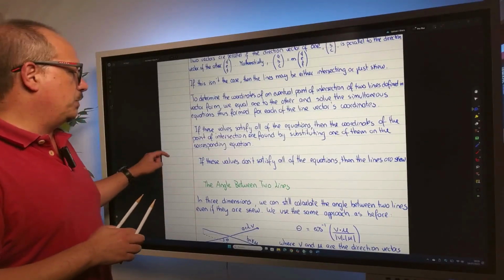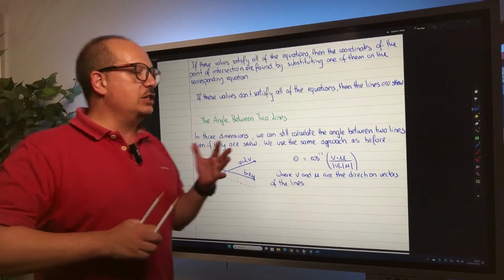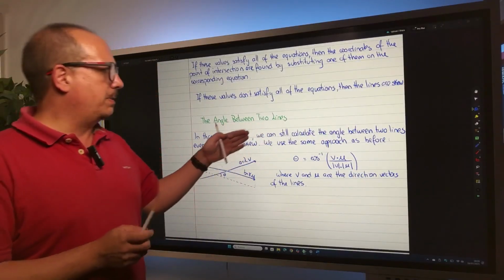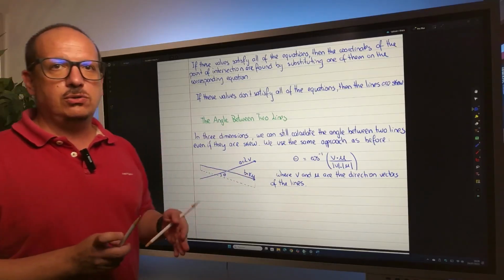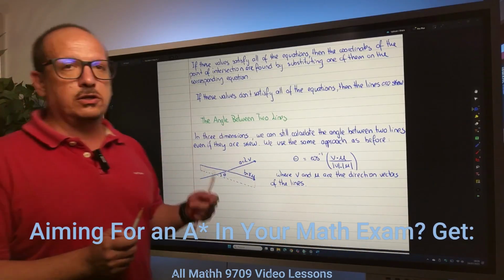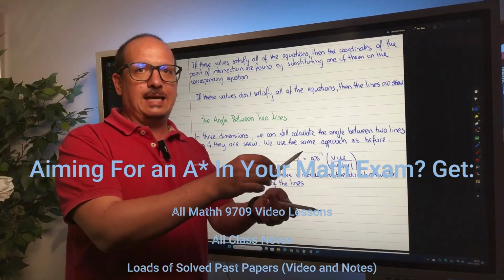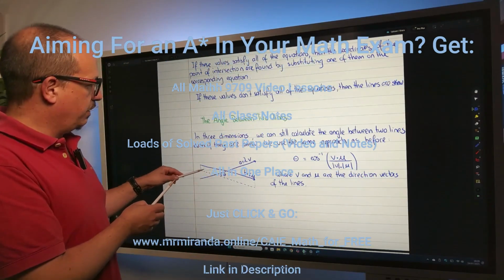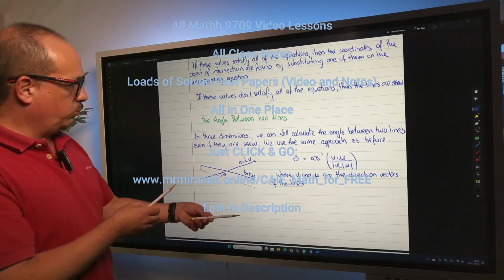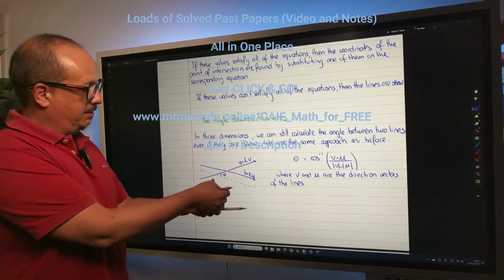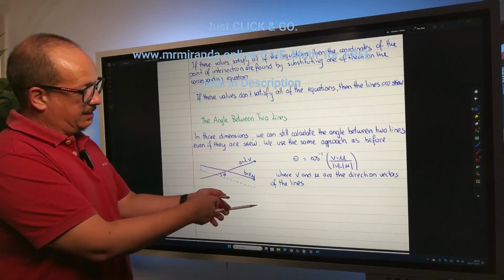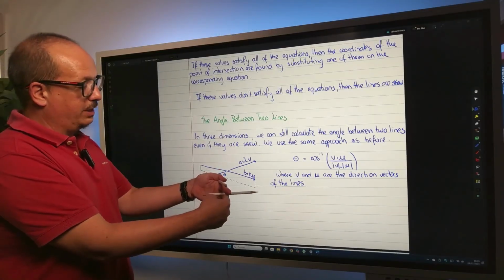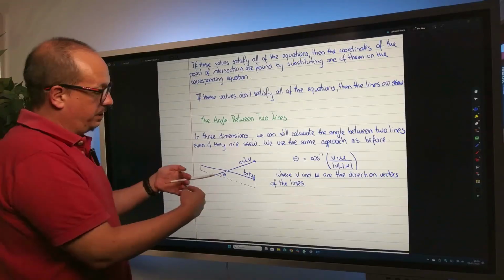What about angles between two lines that are not concurrent in 3 dimensions? We already talked about this for 2 dimensions. You already know what to do. Good news is that you can still calculate the angle between two lines that are skewed. I try to represent this over here. So I have to imagine this over here at one plane and this one at a higher plane. Okay? And this dotted line is kind of a projection of this vector on where the bottom one is. And the angle is this angle over here, okay?